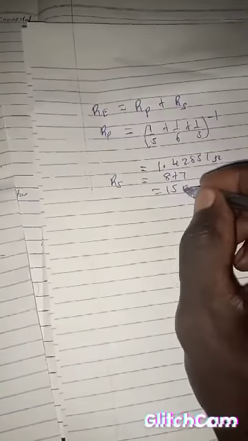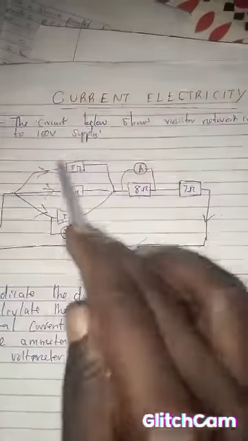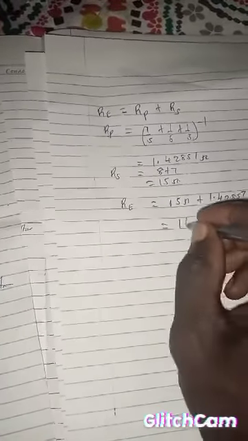Then for series, we can say that this was for parallel. So the resistance in series becomes the two, we have the 8 and the 7 ohms. We normally add directly, so it becomes 8 plus 7 to get 15 ohms. However, remember, these two are in series, but they're also in series with the ones in parallel. So the effective resistance R effective becomes the 15 ohms plus the 1.42857, so it becomes 16.42857 ohms. So you are through with the first question.